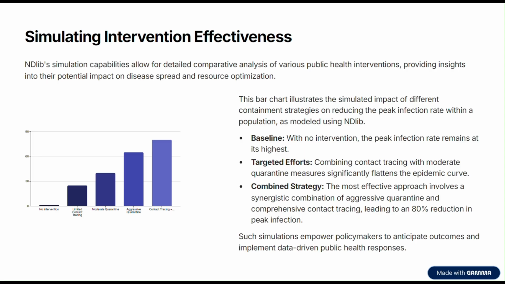Combined strategy: the most effective approach involves a synergistic combination of aggressive quarantine and comprehensive contact tracing, leading to an 80% reduction in peak infection. Such simulations empower policymakers to anticipate outcomes and implement data-driven public health responses.